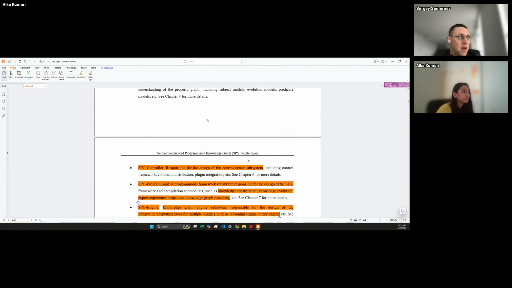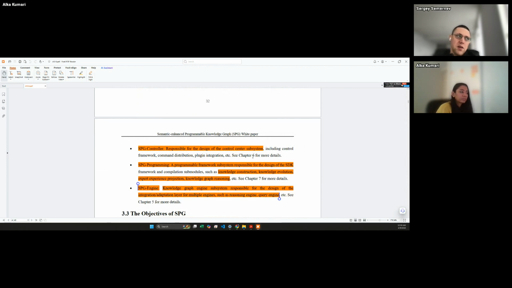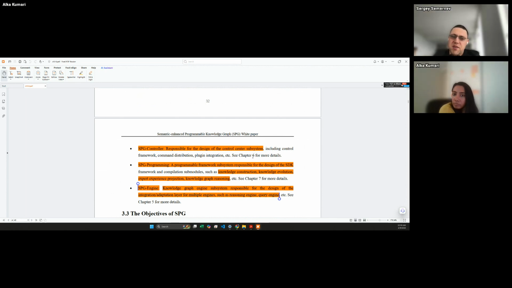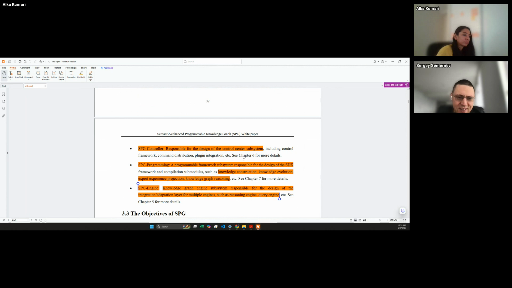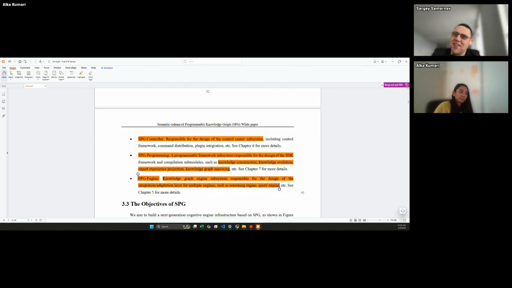So you can ask queries on this engine, and it can apply user requests to itself. It's hard to realize, but you can ask about the data you used to model the new data. It's like recursion in normal programming. Yeah, the objective. So we can move further. The objective of SPG. Yeah, you can scroll down.